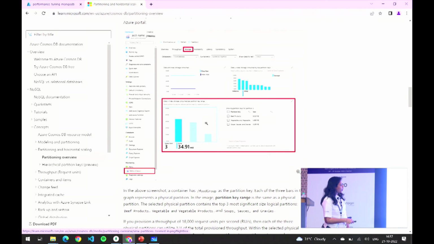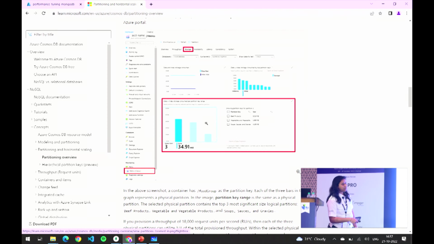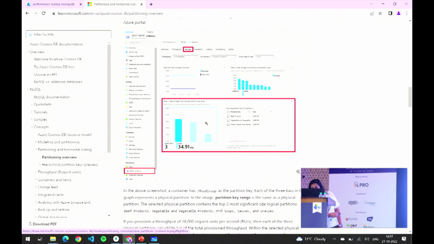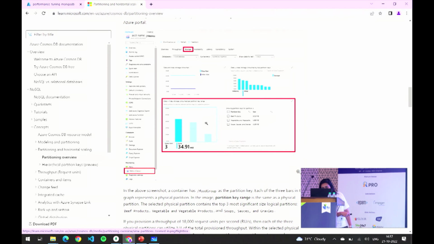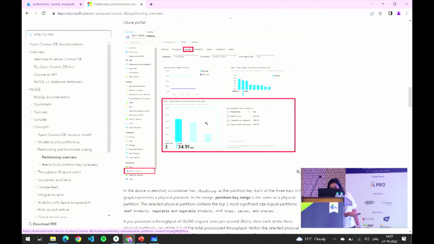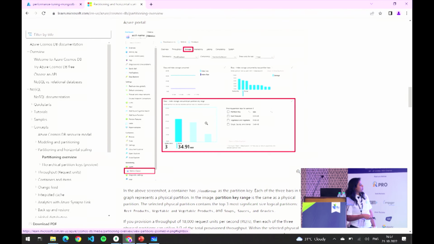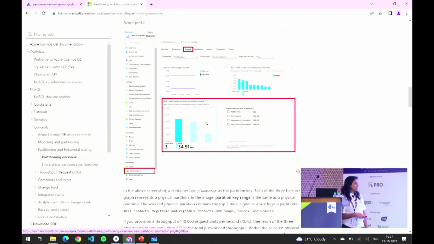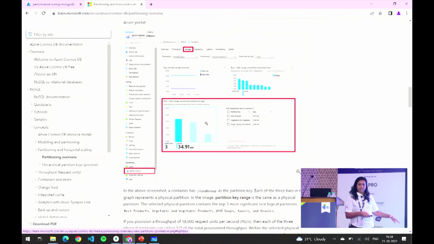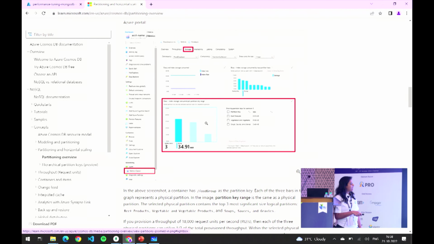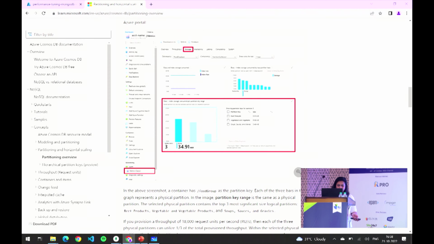So beef products, vegetables and vegetable products, soups, sauces and gravies. So there are 3 values, and in this beef products is a little higher. So it is kind of a little more, right. It should be in the right balance. So we can check this in Metrics Classic in our Cosmos DB. So that's it. Shard key.